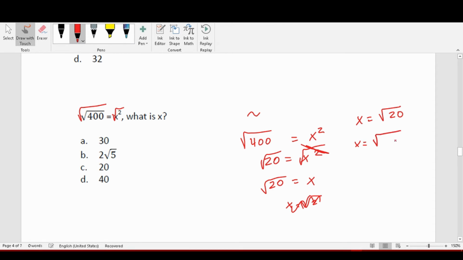Again, we're looking for numbers that multiply to 20, one of which is a perfect square. I know 20 has factors 5 times 4. So again, according to the rules regarding square roots, I can take these and rewrite them as this. The square root of 5 times the square root of 4. And at the same time, I know the square root of 4 is 2. So this becomes 2 times the square root of 5, or just 2 square root 5, which is right here.